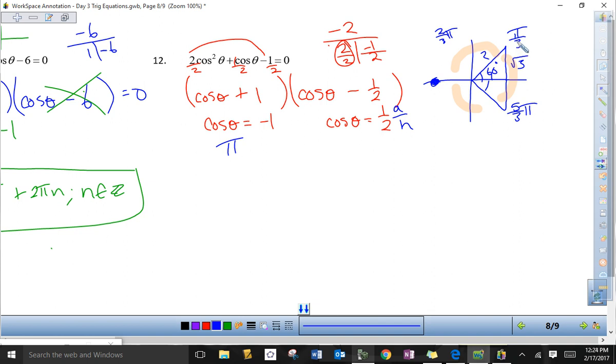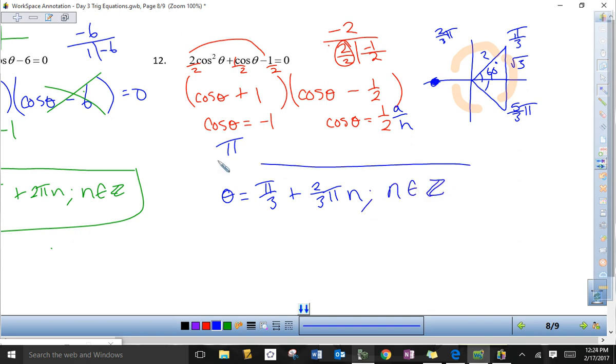So if we don't want to write 3 separate solutions, we can actually here combine them by starting with the first one, pi over 3, and then after that, we just have to add 2/3 pi any number of times to get to every spot that would land on that unit circle. Okay, if you don't see the patterns, you'll still have the correct 3 solutions. All that's happening is you're repeating yourself. You're going to land on the same solutions more than once. Okay, so we want to avoid that if we can. Not the biggest disaster if you don't see them right away.